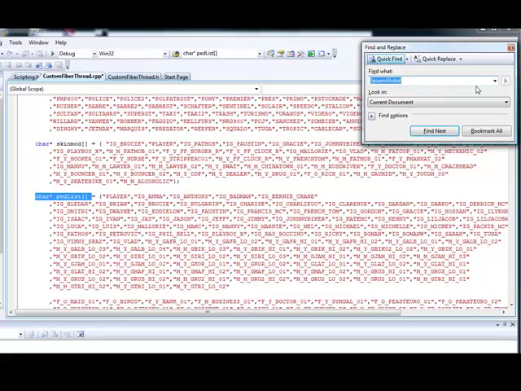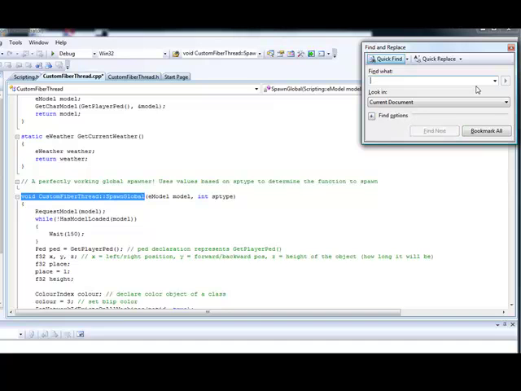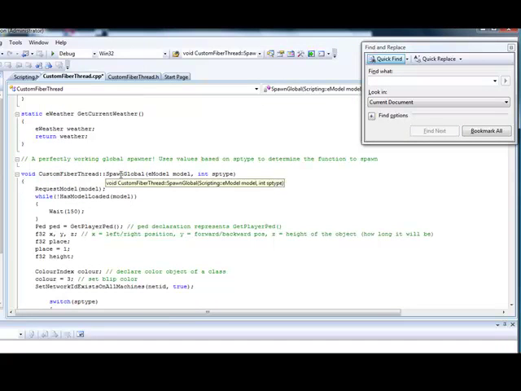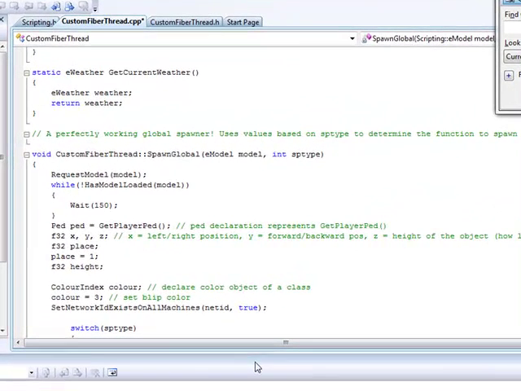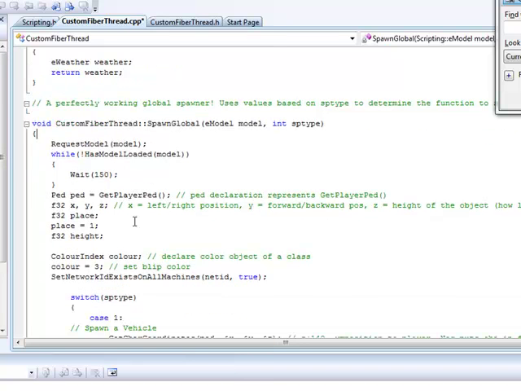Anyways, let's get back to spawn global right here. Take me right back where I want to go. Okay, so this is where it all happens. Spawn global I actually use as spawn global because it's going to be used in a lot of the other different routines. So it's not local only to this function. It can be used throughout all these other different functions I have listed below. And this program is very long. It's about 83, 84 pages in length when you print it out. It takes forever.